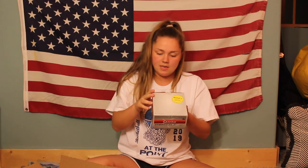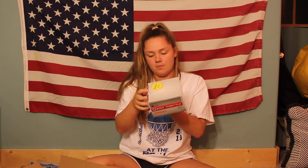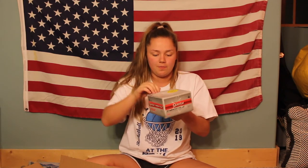Okay, so on to some of the reels that I got. Let me look at this one first. This is the Throttle by Quantum, 521. Let me get this open. Oh wow. I really, really love the coloring of this. It's matte black with a space gray matte as well and red accents. I'm the kind of gal who gravitates towards good looking equipment over equipment that might perform better. It's probably the girl in me, of course, but I really do love how this looks. It's very, very pretty, and it's very weighted.